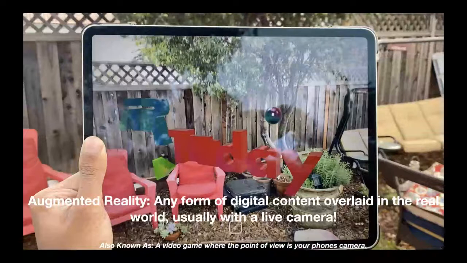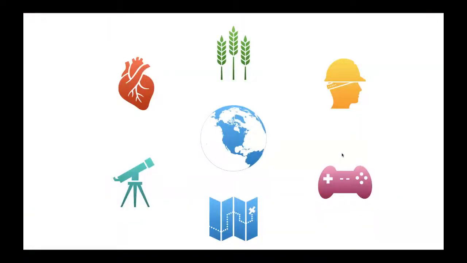What's really cool about AR is it's not one of those things where it's only affecting one industry and it's like, oh, cool, it's a video game. We can make some games and maybe make some money from that. This is a type of technology that really works for anybody in any industry. You can see we have agriculture, construction, gaming, navigation, astronomy, health. Any industry that's out there can definitely be improved by AR. That's because this is something that you're looking at. It's interacting with the real world. It's mapped to the real world. It's responding to objects and images in the real world. And there's just so much you can do when you combine digital with real data.